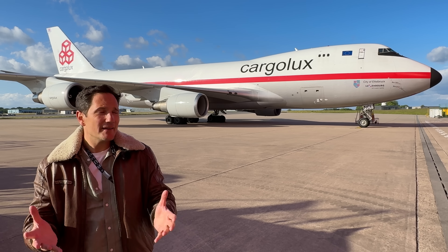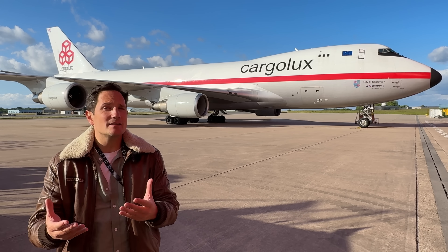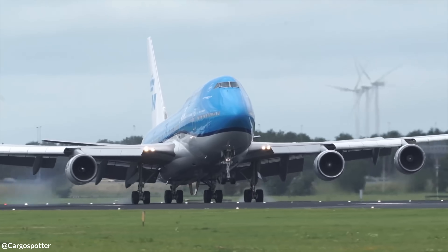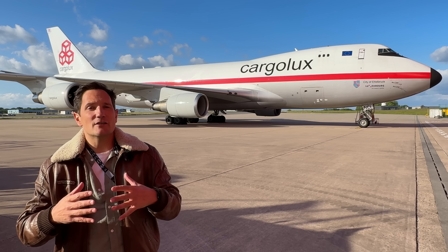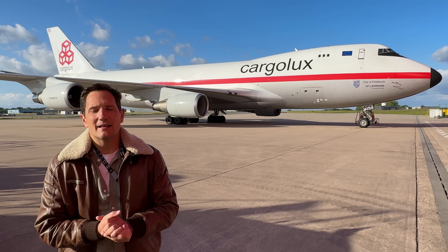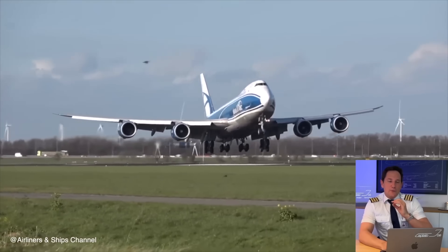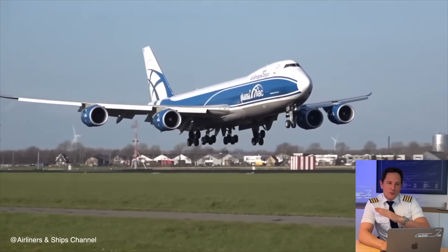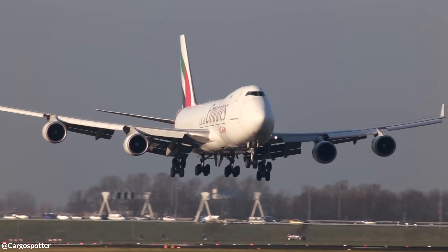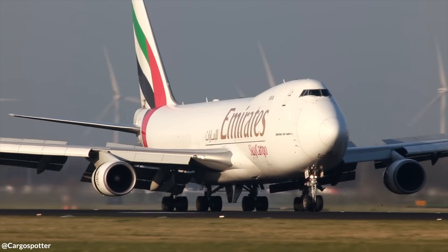So how does this apply to the Boeing 747? When properly managed, ground effect can actually assist 747 pilots in executing smooth touchdowns. The aircraft's design and weight make it prone to long, stable approaches, and ground effect provides a cushion that, when anticipated correctly, helps reduce vertical speed at touchdown. However, if the approach speed is too high or if the pilot flares too early, the 747 can enter an extended float, risking a runway overrun. That's why many 747 landings seem deliberately firm — pilots aim to touch down solidly to avoid prolonged floating.